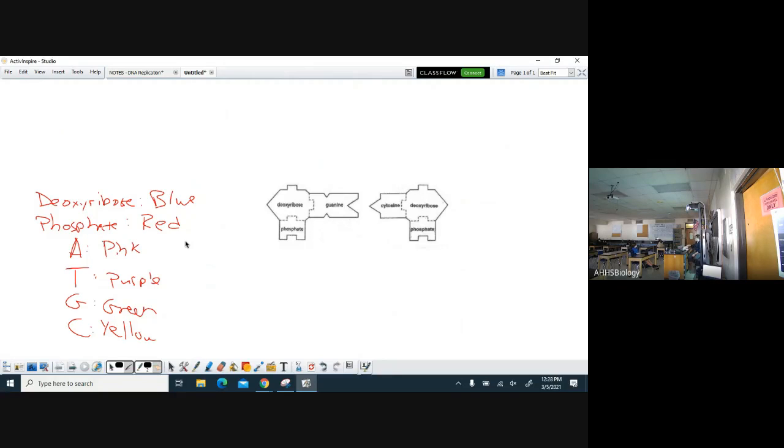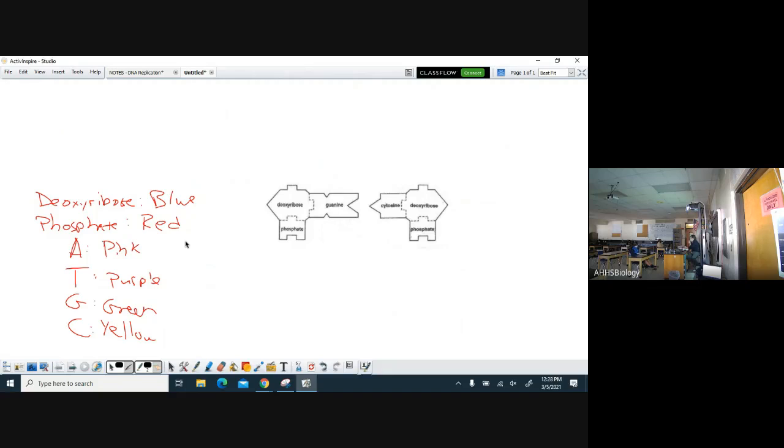So I have a copy of these. I'm going to give you all one of these. 1, 2, 3, 5, 6, 7. All right, how many nucleotides are on this page? 8. How many base pairs can you make from 8 nucleotides? Nope. 4. So you're going to make 4 base pairs, and you're going to make your own little piece of DNA.